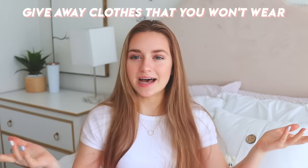The first step in your summer wardrobe is to go through all of your clothes and try everything on. I hate trying on clothes, but you literally just have to try it on to see if it fits and to see if you feel good and confident in it. If it doesn't fit, it's worn, or you don't think you can style outfits with it, then you should give it away. You could sell it online, but I'm so fortunate to have this job that I love. I would really love someone who isn't as fortunate to have good quality clothes, even my really expensive ones — I'm just going to give them away. So I really encourage you guys to give your clothes away too.